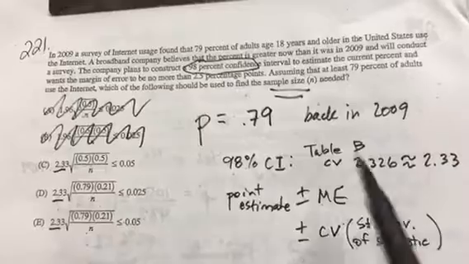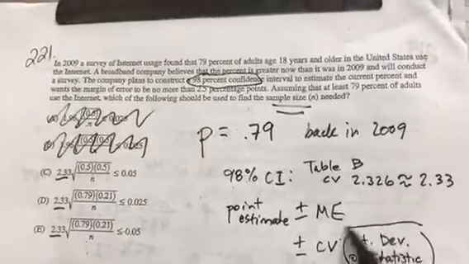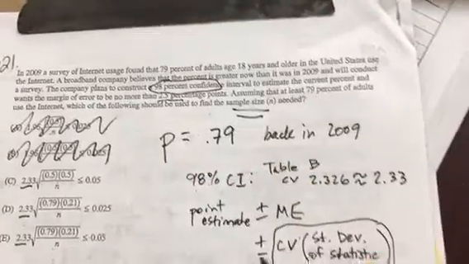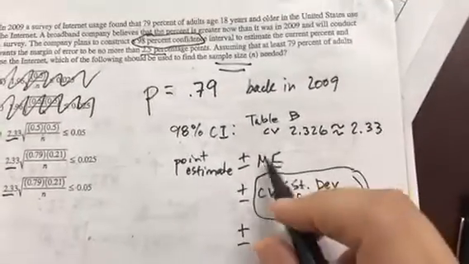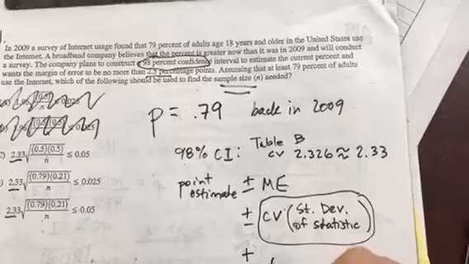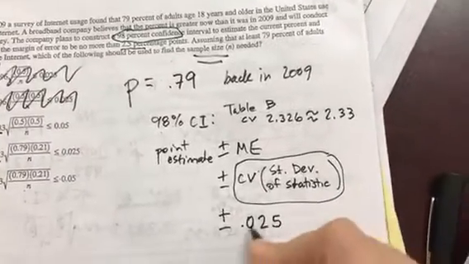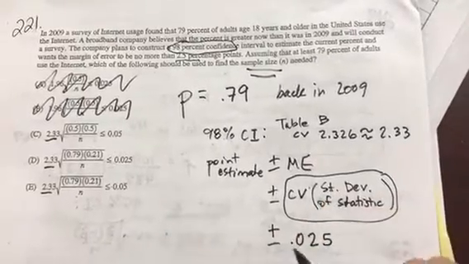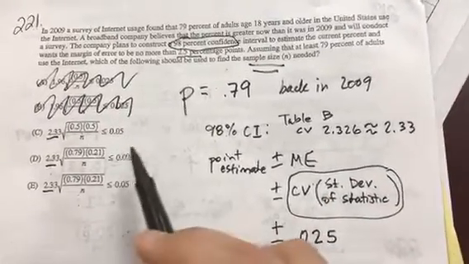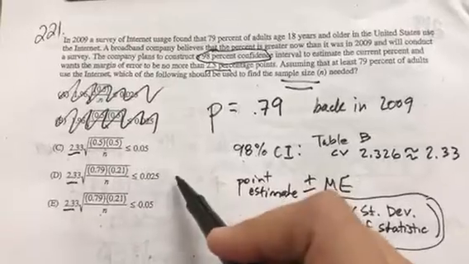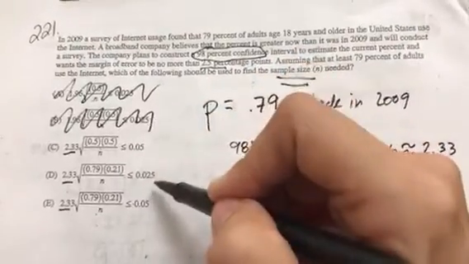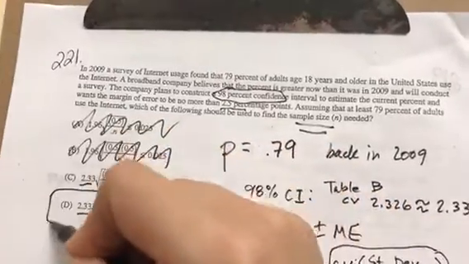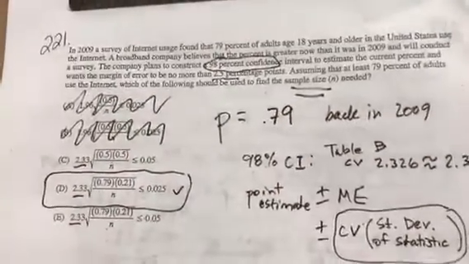Now they also said you want the margin of error to be no greater than 2.5 percentage points. So ultimately they want this margin of error to be no greater than plus or minus 2.5 percentage points. So this is being limited to 2.5 percentage points, and these two had 2.25. So this was the only one left, so I actually know it has to be D. It can't be anything else.